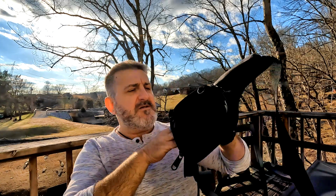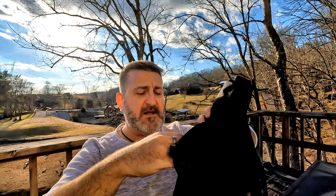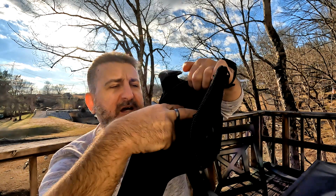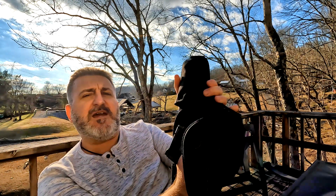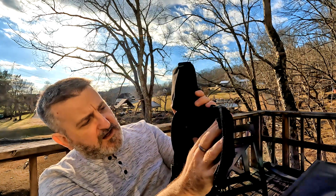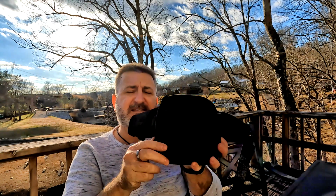Keep in mind that it's a fake fanny pack, right? So you've got this tiny little piece that looks like it would never fit a gun, but inside you've got the loops, and it can work for left carry or right carry because you have a loop on each side. This section is actually hollow inside. If you can see, it's actually hollow. So the barrel of the gun goes into that section. So it goes in like that and it fits right in, but you have to just go under the elastic. Again, it covers the trigger guard. There's not as much trigger protection, but you don't need it because you have this outer shell anyway. So the barrel slides into that hollow area, and it just fits like that, and it stays secure. You zip it up. It looks like a snack pack.